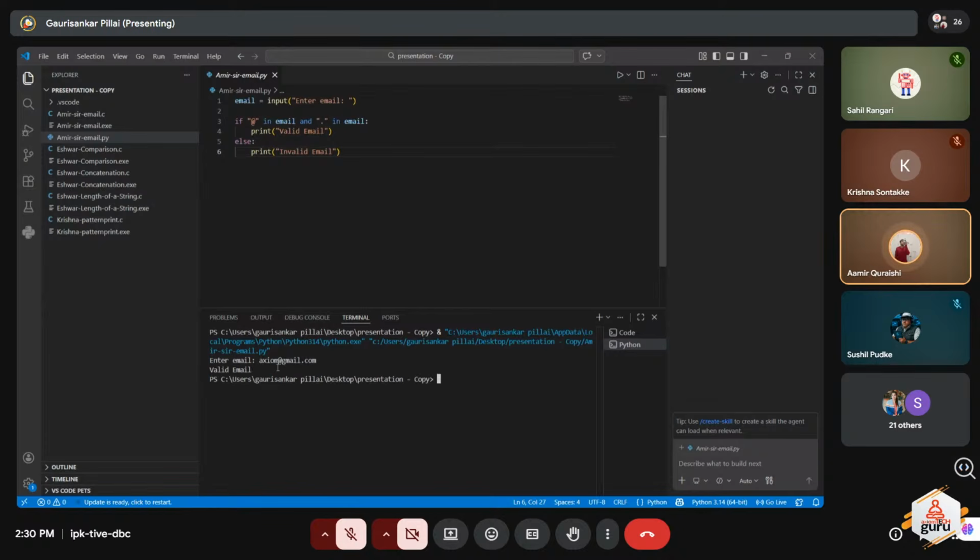As you can see, I have entered axiom@gmail.com. Here, the at sign and the dot are present. That's why it returns valid email. Now, I hand over to my teammate.